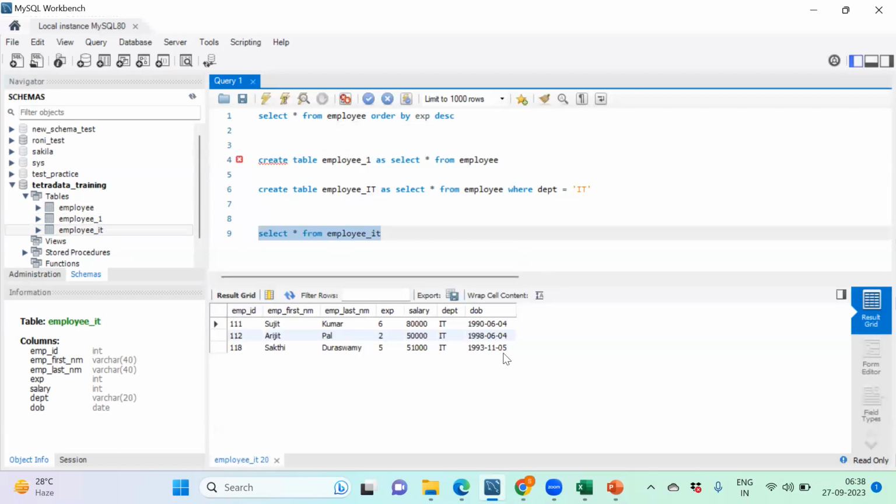Okay, in the same way, let me create another table called BPO, as select star from.